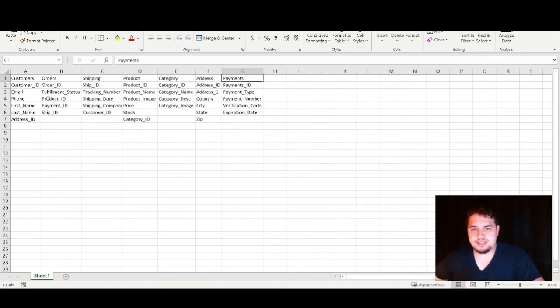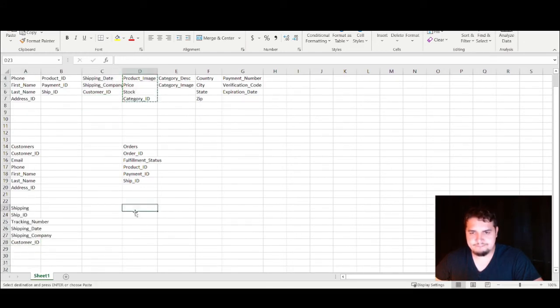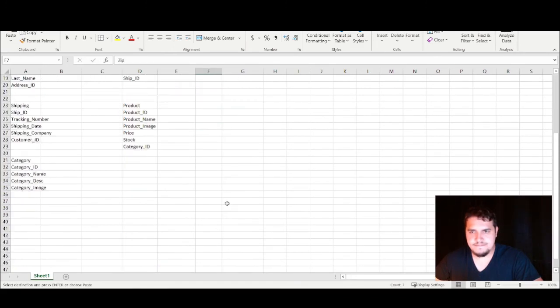So what we want to do with this now is make the actual tables. It'll include the table name, the columns, what data type they are, where the primary keys are, and where the foreign keys are. So what I like to do is just to spread them out. So copy this whole chunk of data, maybe space it out two away from each other.